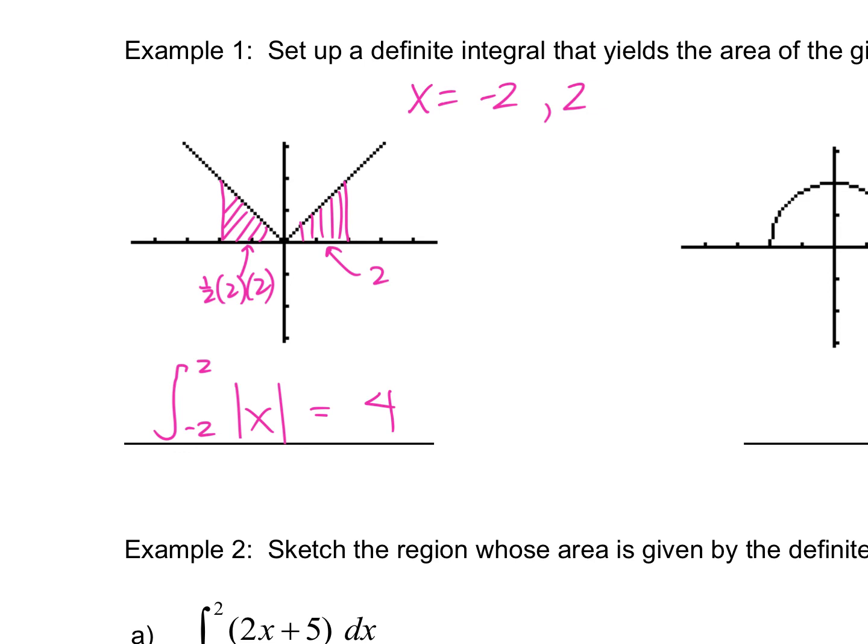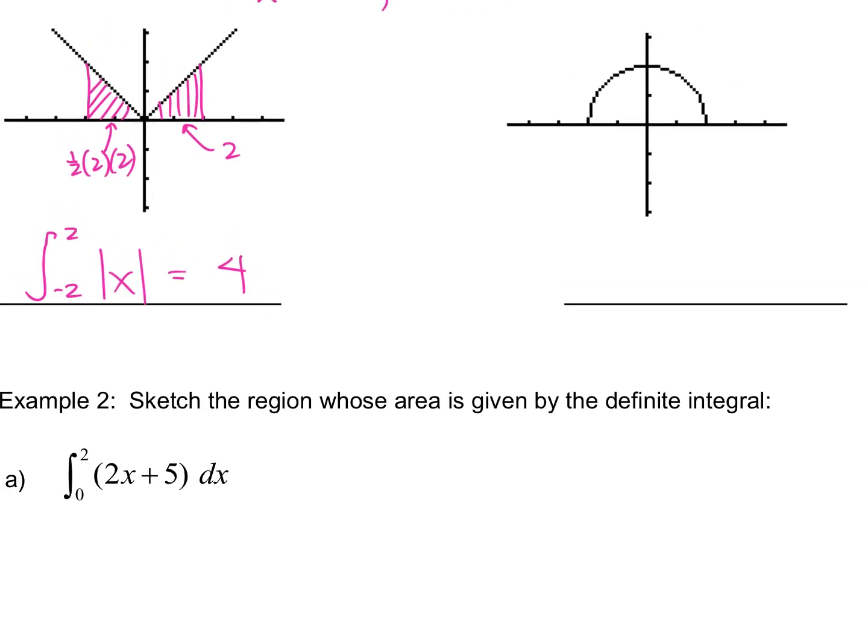Okay? So same type of thing with the second one. Let's say I wanted to find the area between -2 and 2 on this one. What is that one? It's a half circle. What's the equation for that? Square root of, what's the radius? R squared, what's that? 4 minus x squared. Oops, I forgot my dx, guys. Square root of r squared minus x squared. Now again, do I really want to go through u substitution on that and find the area under the curve? No, I don't want to do that.